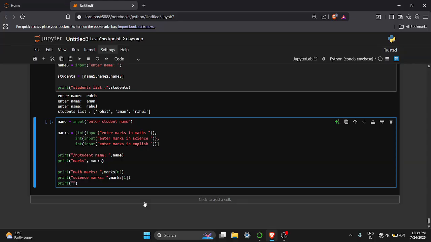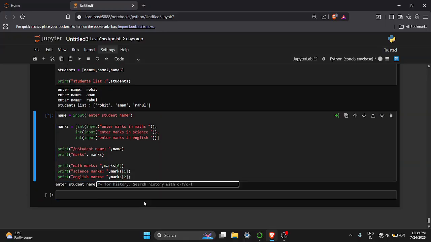Then we will print English marks, marks 2. Now control plus shift, shift plus enter.